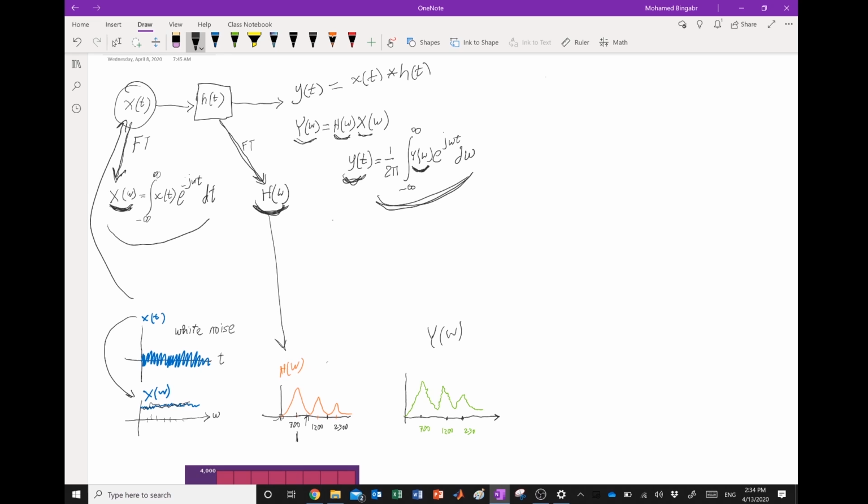Basically what it does, it amplifies the 700 hertz, 1200 hertz and 2300 hertz. Now the output will be just this frequency response h of omega times x of omega. So when you multiply these by these, that's what you will get. And this will sound like oh, the vowel. So you can create a machine talking just by exciting a system like this one with white noise that has all frequency components. The output of the system will be the sound of oh, but it will be more like a machine sound.